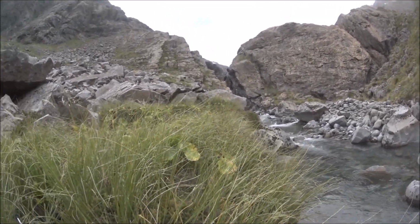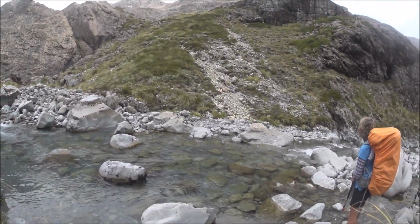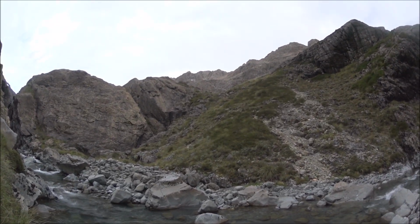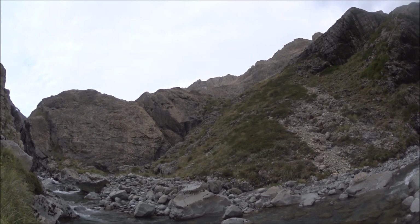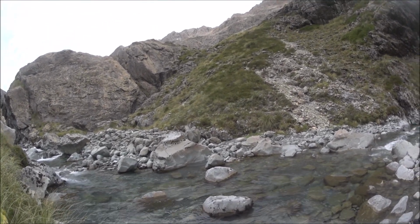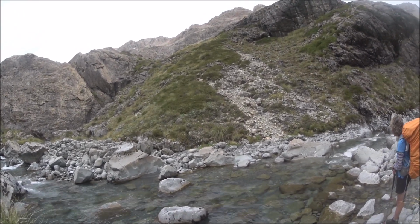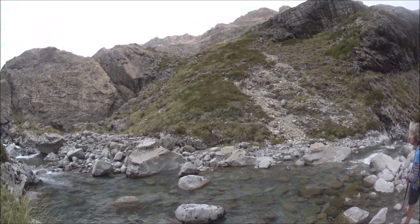Well, there's actually a bridge up here. It's obviously for when there's a lot of water in the river. But we're just going to cross the stream here, and that latches onto the track. And hopefully it's my last push up to there, then we can't be that far from the hut. Now I'm sounding pretty tired because I'm really buggered and the wheels have fallen off, but my partner is full of beans and she's going very well.